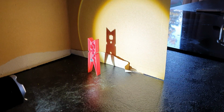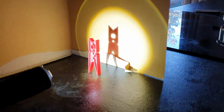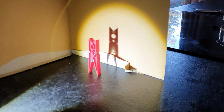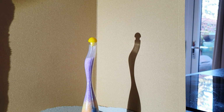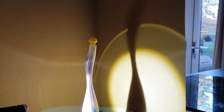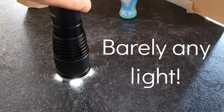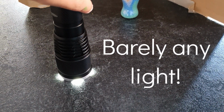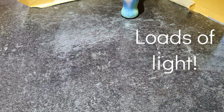In addition, when you move the light closer, the object stretches and gets bigger, and when you move it back, it gets smaller. Do you know why? Are you ready? The reason it gets bigger when the light source gets closer is because the light source cannot shine light through if it's very close. For example, there is no light if I do this because it is really close to the floor. But if I do this, you can see a lot of light because the light source is getting further and further away.